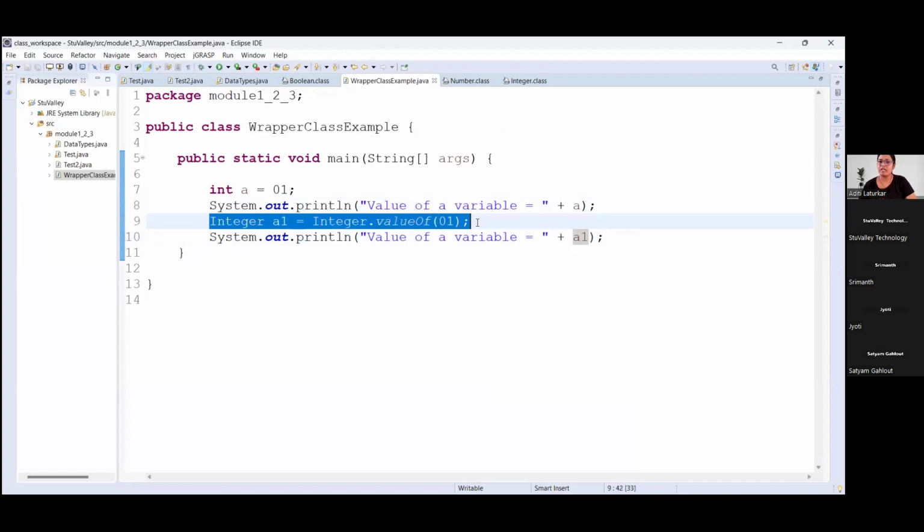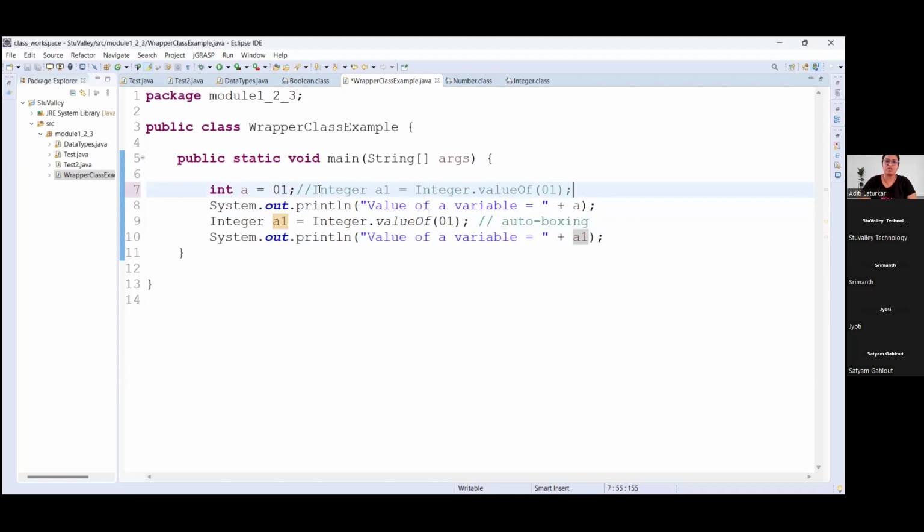Internally, it is using the value of method to do the auto boxing operation. This is nothing but the auto boxing concept. Internally, it uses the same statement to store the same value. Okay. Value तो same ही है. अभी मैंने दो अलग-अलग variable names create किए हैं. That's why there are two different variables, two different memory allocations. But if I use the same, internally, this statement is auto boxed as this. Internally, it uses value of method to perform the auto boxing concept.